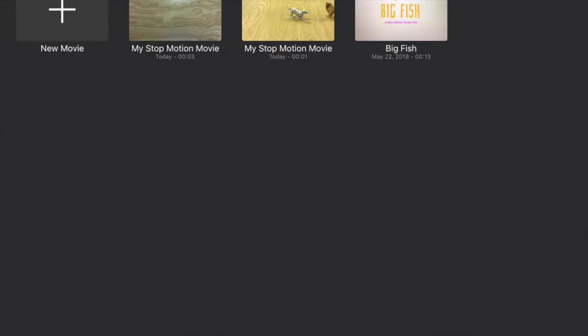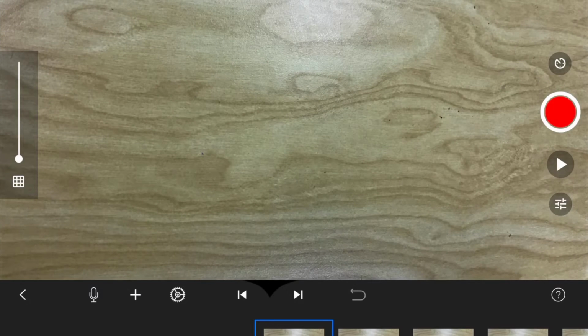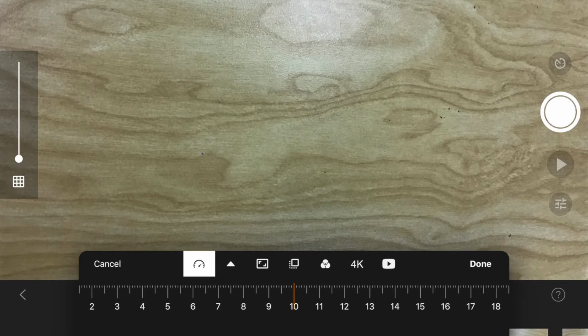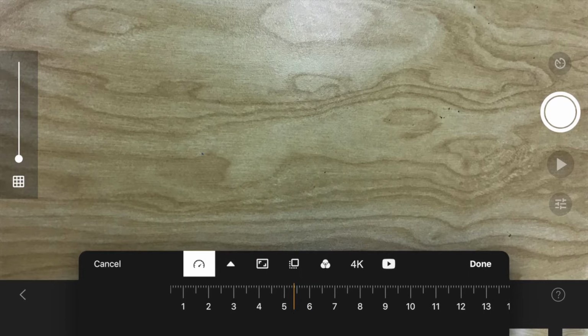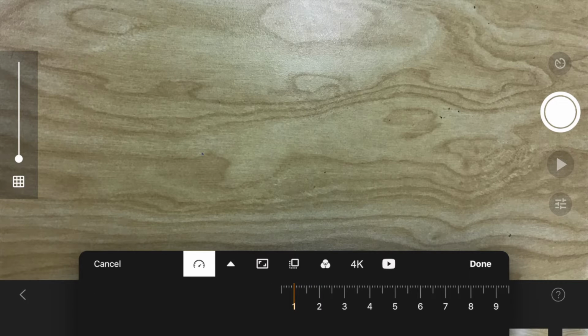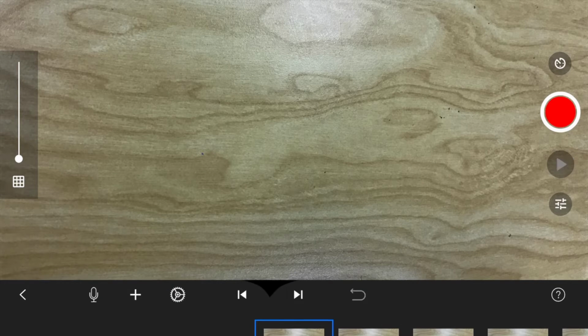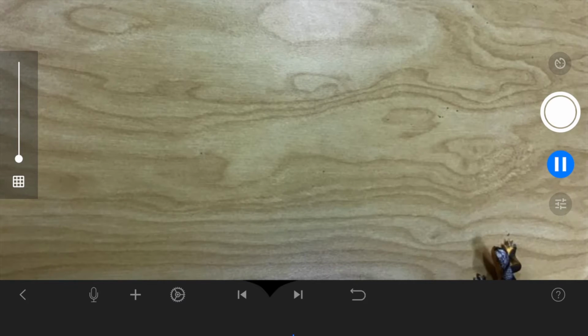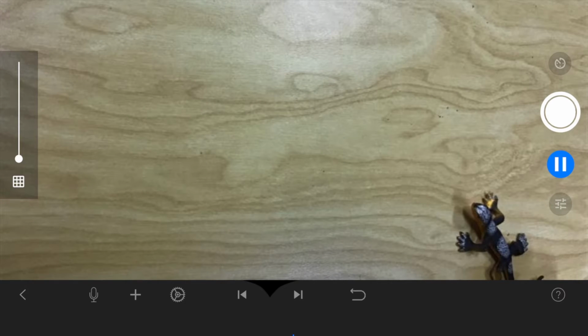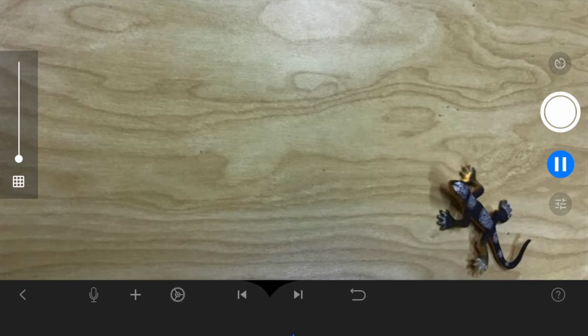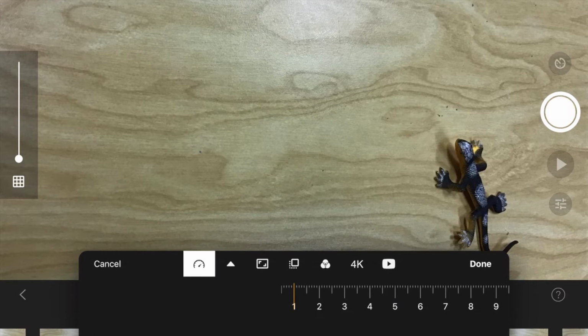So in the stop motion app, to change the rate of how quickly your video is going, you load up your movie. Okay, and then when you click on that little settings wheel, there's an option to change what's called the frame rate, so how quickly the frames show. So if I bump mine down to just 1 frame per second and play my movie, you can see my little gecko just kind of crawls super slowly across the screen, and you can see each little change really easily.